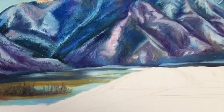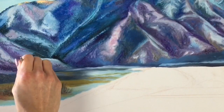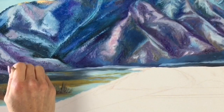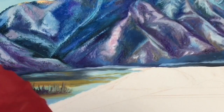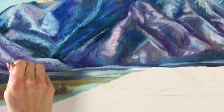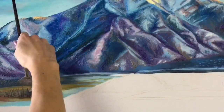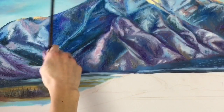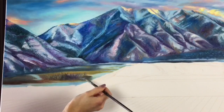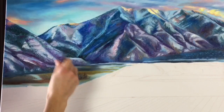We're also going to do some pine trees far away, and that will help too, just to give more depth to your painting and to make it look more realistic. I've even added some purple in here. Anytime that you can include colors that you've used in the background is really good. And you can take a fan brush and use that to blend things. And I feel like it just softens everything so that it doesn't look harsh. It looks more natural back in the background.